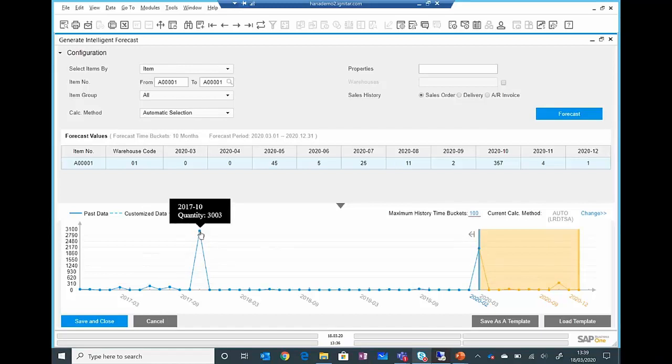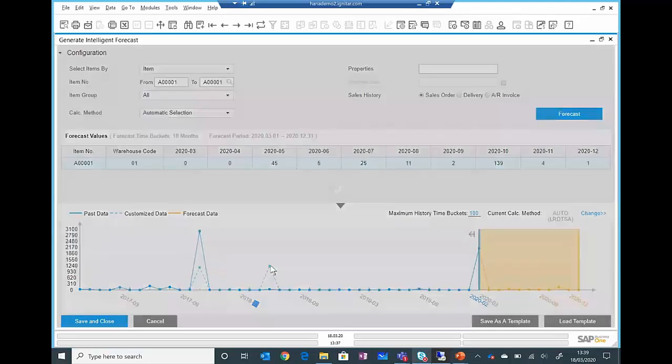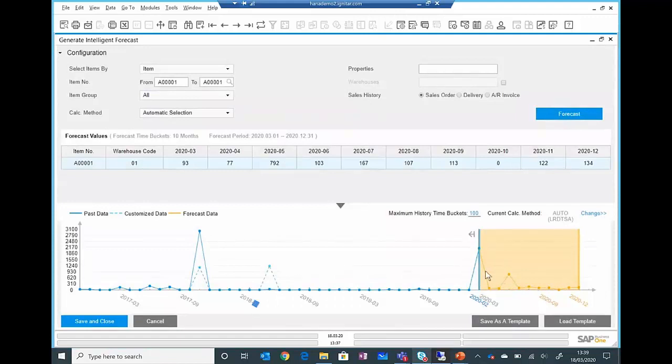Now, if we don't think that that's likely to be replicated and might be skewing our future anticipated demand, we do have the option to modify what the past sales were. So I might say, well, the anticipated sales were likely somewhere down here, and this can now influence whatever is going to happen in the future. We may say that we were out of stock at another one of these points in time, and we can increase what we think we would have sold at another point in time. So you can see there that's had an influence over what we think we'll sell in the future.